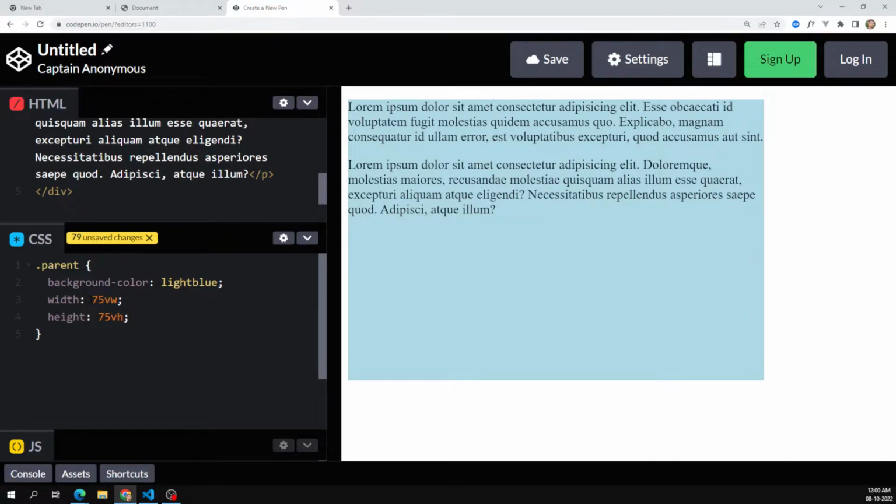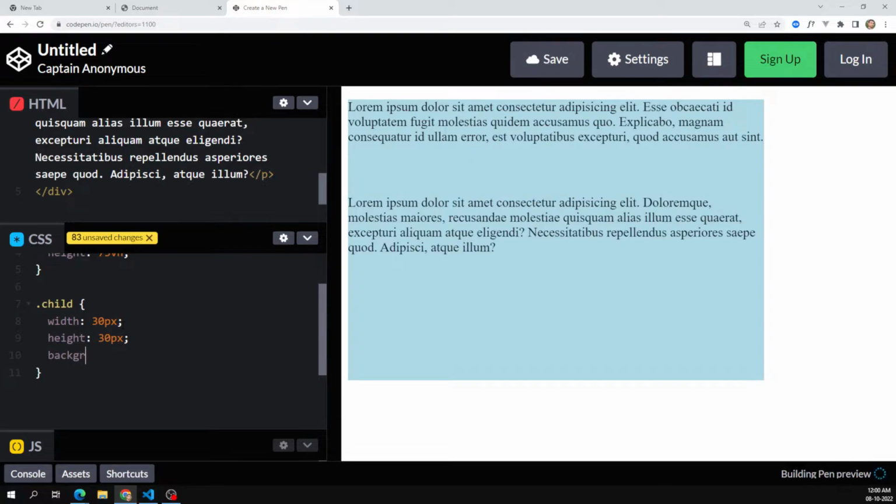So this is the normal thing. And for the child, same thing. I will give the width of 30 pixel and a height of 30 pixel, and also a background color of red. That's it. So now we are able to see the red color here.